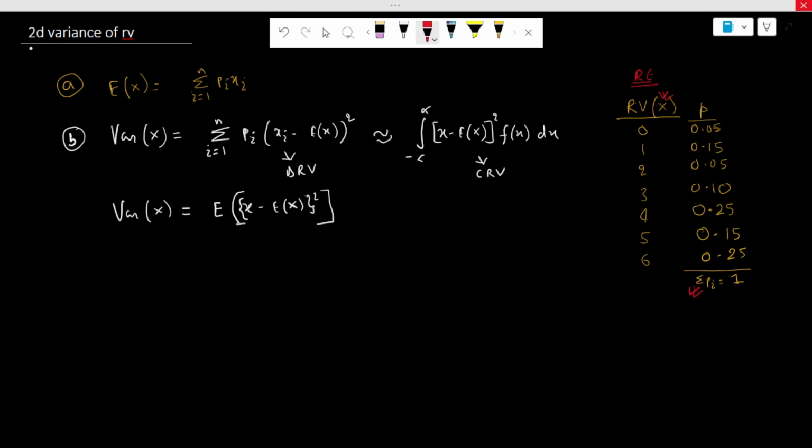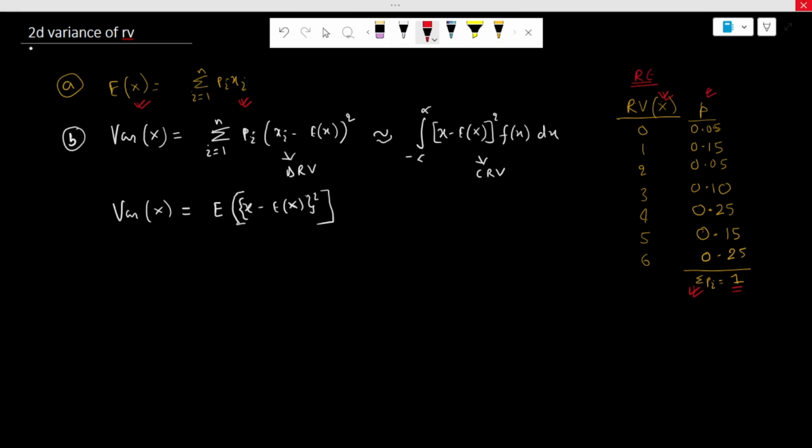If we add all the possible probabilities, that should be equal to 1, and based on this x along with its probability, we can always calculate the mean. If we calculate the mean, then we call it the expected value of this random variable x. The formula to calculate the mean, we have already seen. First of all, we calculate the product of the probability and the observations for all observations from 1 to n. That is what we mean by the expected value of that random variable x.